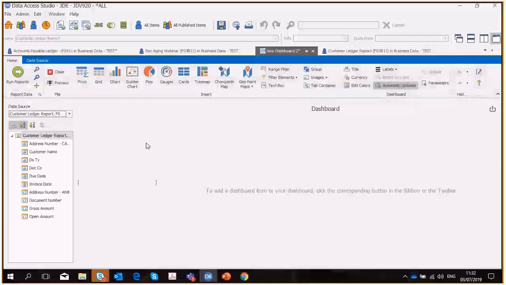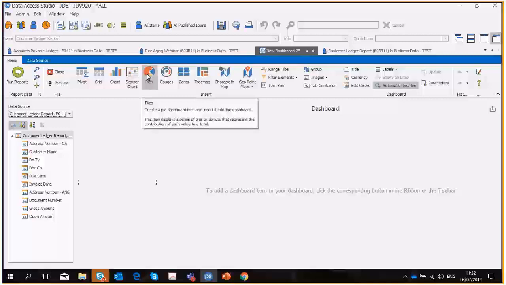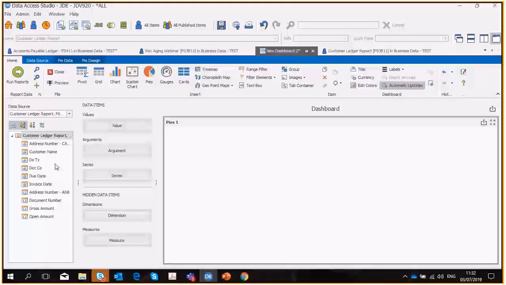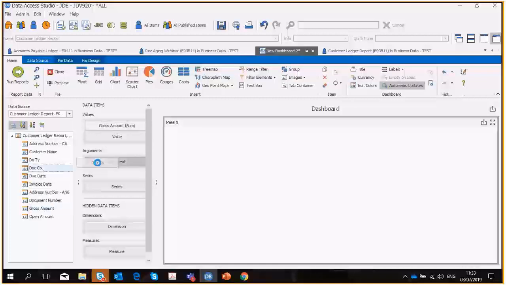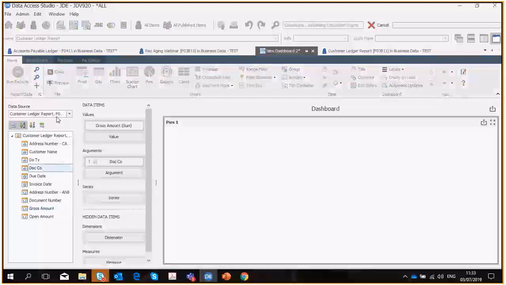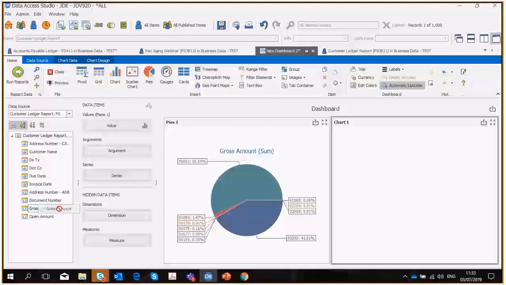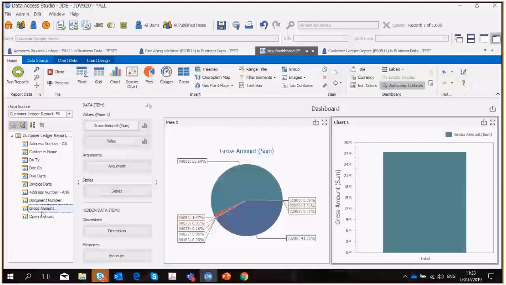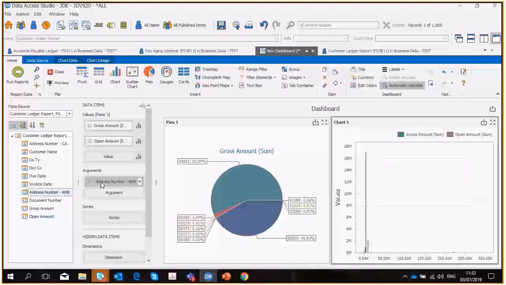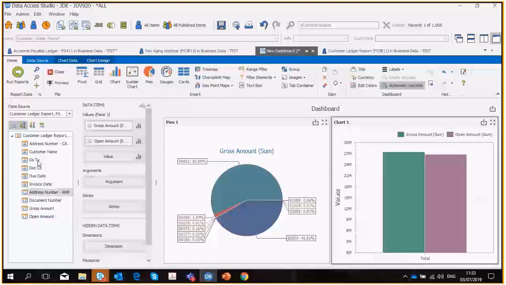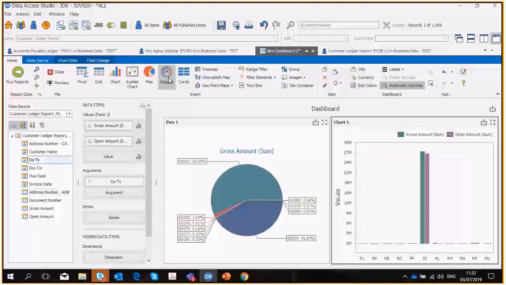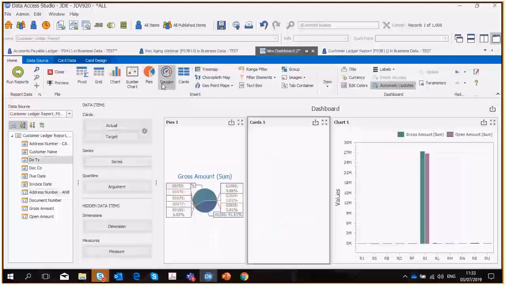And now you can start with designing the graphical presentation of your data. So over here, you can drag and drop the values that you want to include. So this is the sales by company. You can add other charts. So you have different types of graphical presentation that you can use.